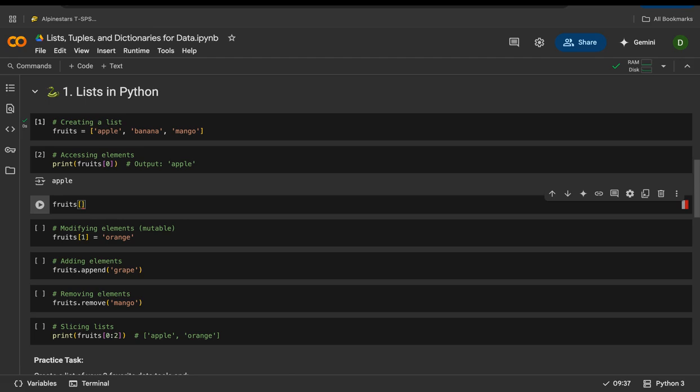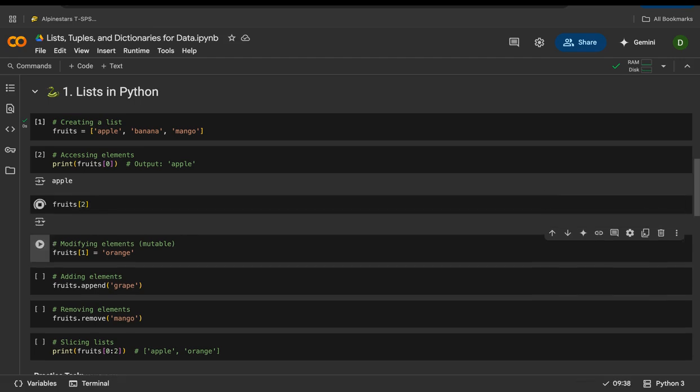In this case, it has the index of 2, because indexing starts from 0 in Python. So 0 is apple, 1 is banana, and 2 is supposed to be mango. So if I put the index of 2 inside the square brackets and run it, it should give me mango. Let's give it a minute.